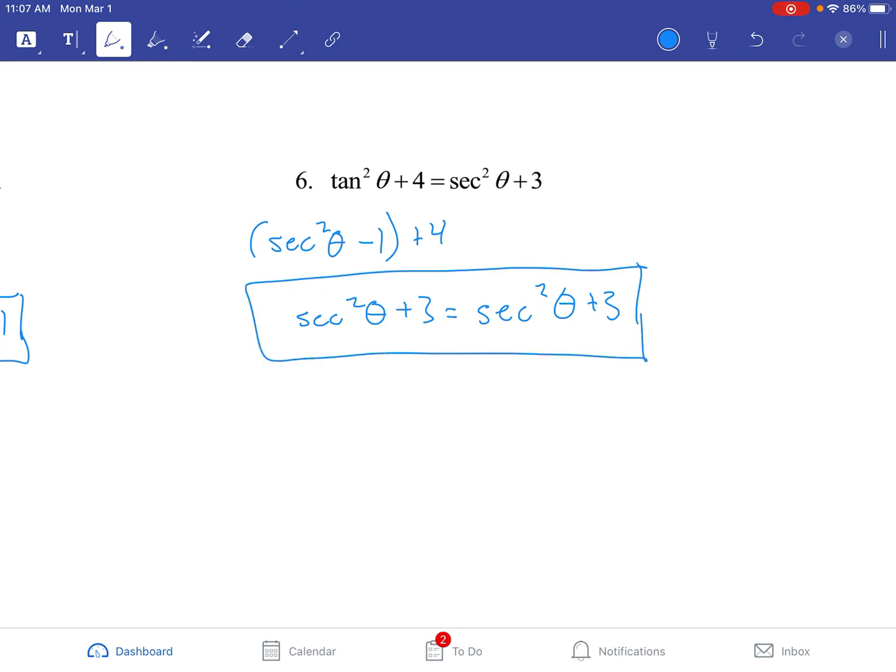All right, so that is verifying trig identities. You have the left side, you want to turn it into the right side. The right side is the answer, the stopping point of your simplification process. Sometimes it's simplifying, sometimes it's just rearranging information to get what you want. Okay. And that is it. So please continue to work on these.